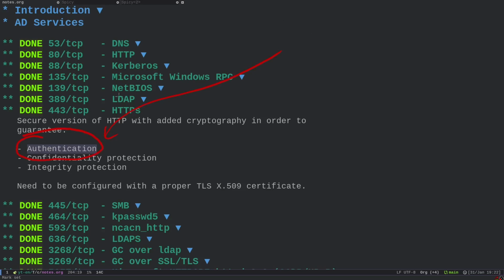So authentication in TLS can be done with mutual authentication, which means that the server can authenticate the client, and the client can authenticate the server. Now, sometimes this is a key part of Active Directory with the certificate authority and things of the sort. And then we find, of course, protection over the confidentiality and integrity of our data. So confidentiality with respect to who is authorized to see the data itself. It means that it's going to be encrypted. And integrity, instead, with respect to who can modify the data itself.